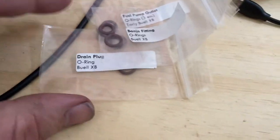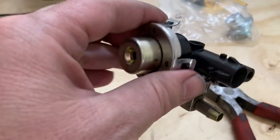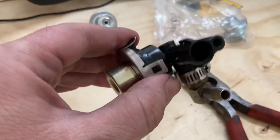All right, I'm back real quick. I've kind of moved on a little bit. I've got the fuel pressure regulator back in, secured, right?